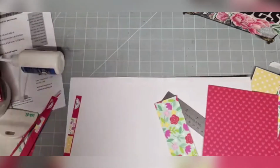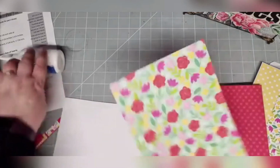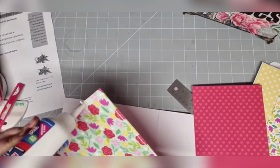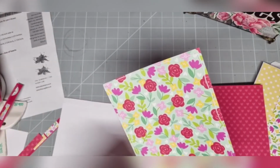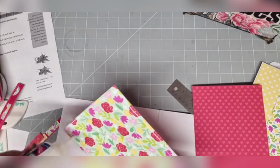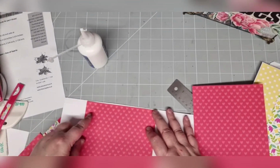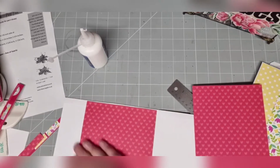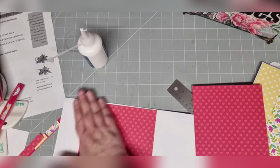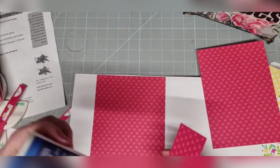Okay, right, so now let's glue these. So I've opened up the flap. And I'm just going to attach that there like that. That's the 6 by 8 inch piece. Oh, it's 6 by 7 7/8 actually.